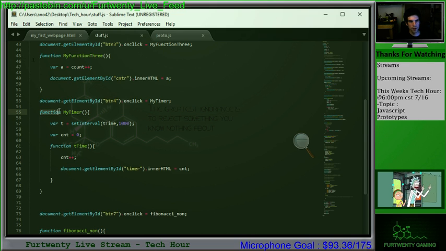So notice we have a function, and we have function myTimer. But here, you'll notice there's something weird happening. We have var t is equal to setInterval. What we're doing there is that setInterval is actually a function that's contained within the JavaScript library. So what does that mean?